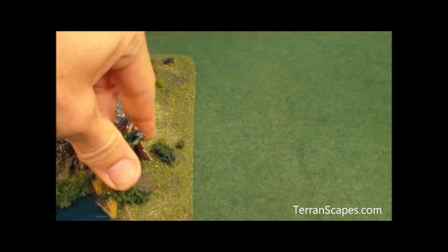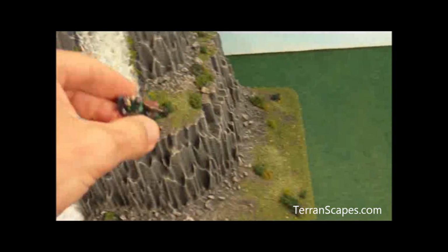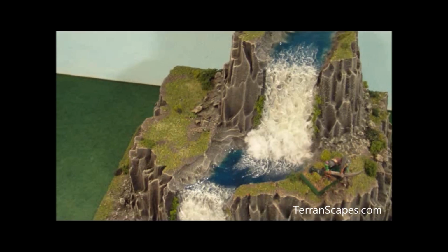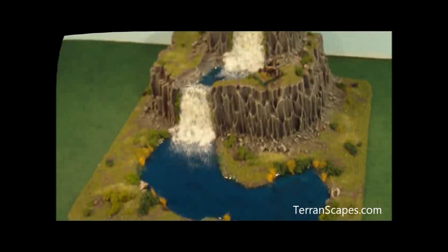And I just included one miniature here just to give you a little sense of scale, so you could see that it is still a playable piece. Miniatures can still take some of the higher ground spots and be able to, you know, give you some height variations on the gaming table as well.